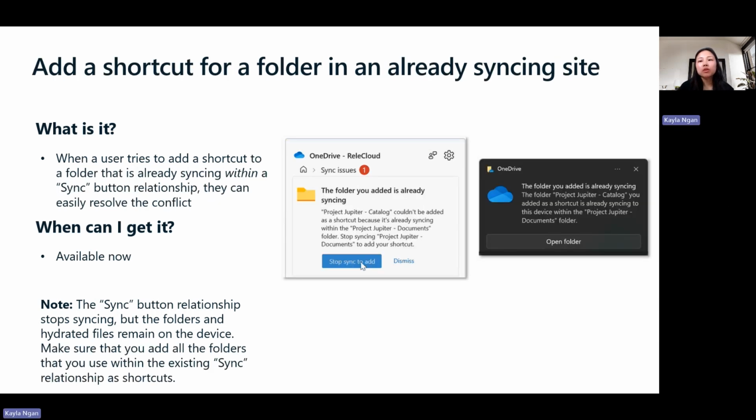And then similarly, when a user tries to add a shortcut to a folder that is already syncing within a sync relationship, we'll notify them that there's a conflict, and the user can stop syncing the sync relationship and add the new shortcut instead. And again, make sure that you add all the folders that you use within that existing sync relationship.